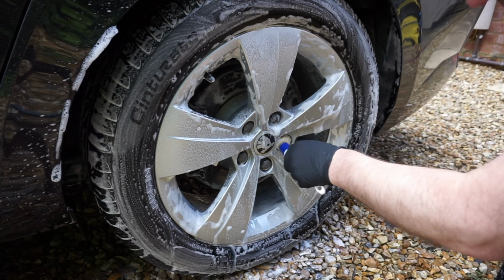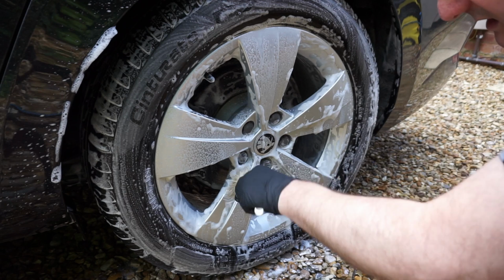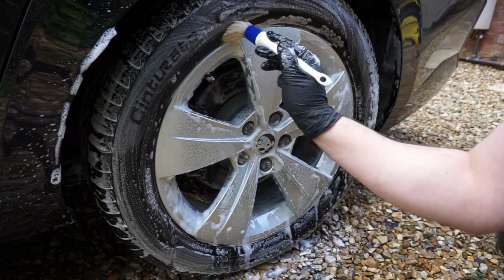In with a little detail brush here, just to give the lug nut area, the wheel nut area, a bit of a clean, and the valve, where the grime always builds up, in those little areas.